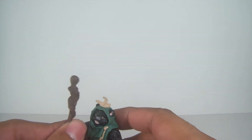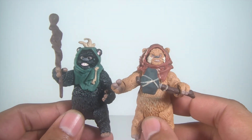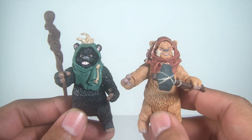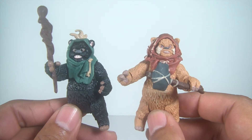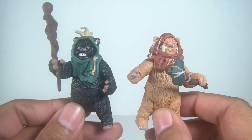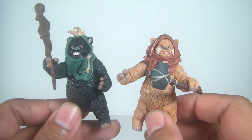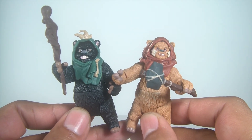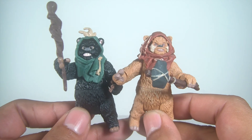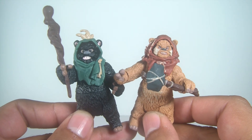I'm glad I got them for the price that I did, because they tend to go for about $25 to $30 online right now on eBay — not sure how much they go for on Amazon. Great little guys. Very happy to pick both of them up at Kmart. They actually had a few of these packs. Next time I know: if it's a Kmart exclusive, head over there. Highly recommended — if there's a Kmart nearby, definitely pick them up. I don't think they're worth $25 because of their size, they're just so tiny, but they're awesome little Ewoks and I'm hoping to get some more and continue to grow that collection.